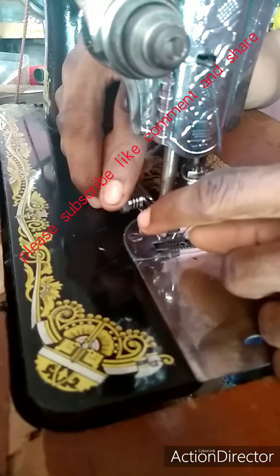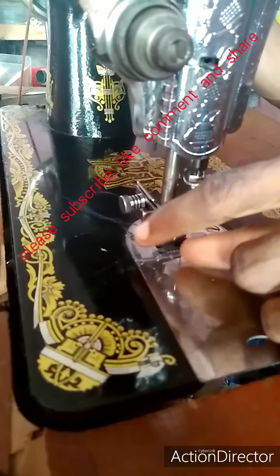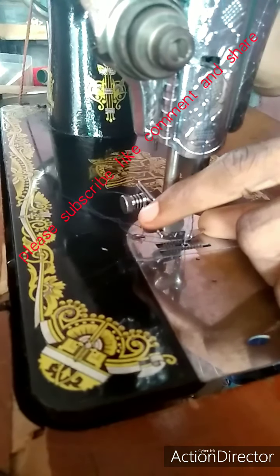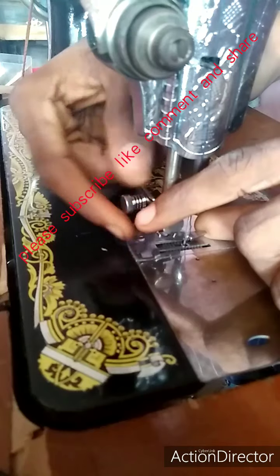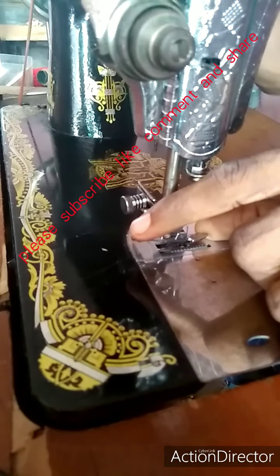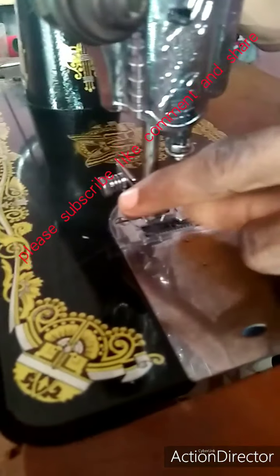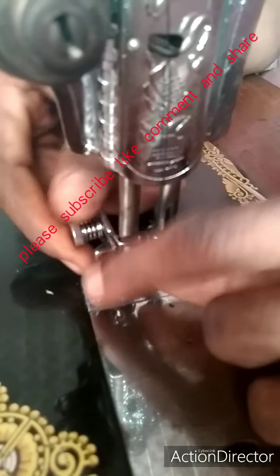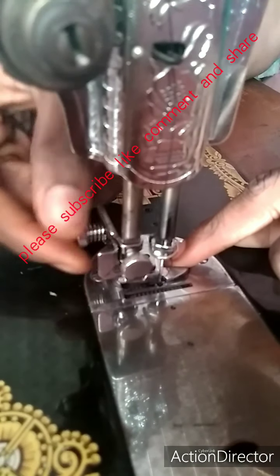So what we want to fix is down, it falls on the left hand side. So what you will do is to bring down your machine needle, bring it down like this, then set your footer very close to it — very close. If you make mistakes and bring it up like this and set your footer wrong, your machine might hit it. So what you will do — take it back, put your needle down and take it very close to your needle. And tighten.